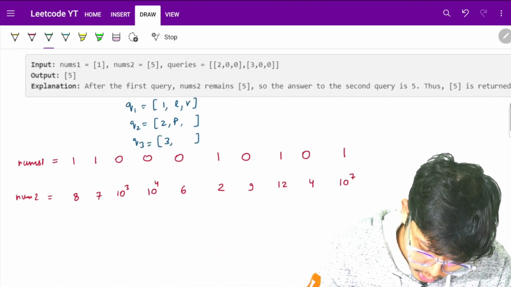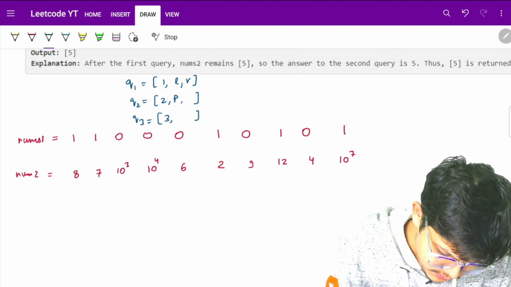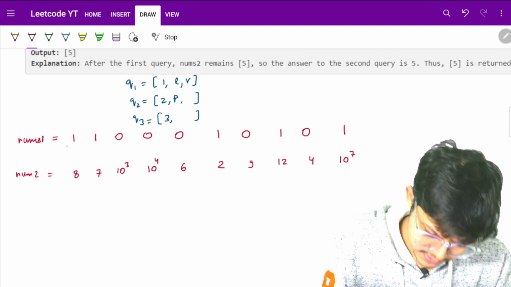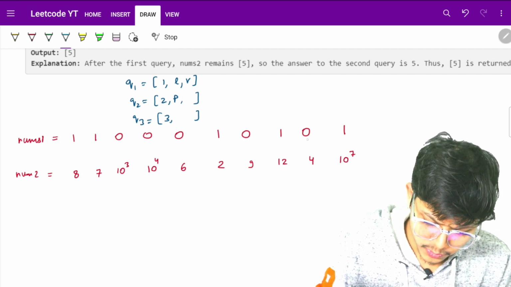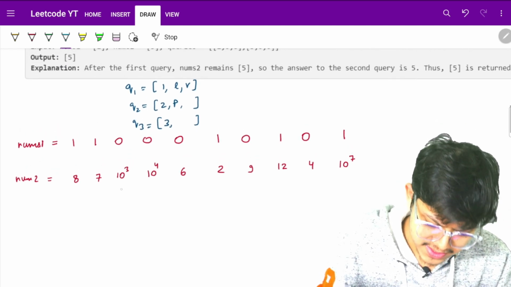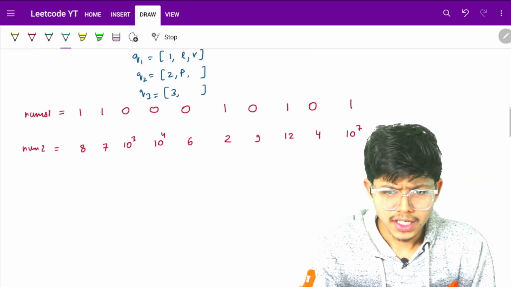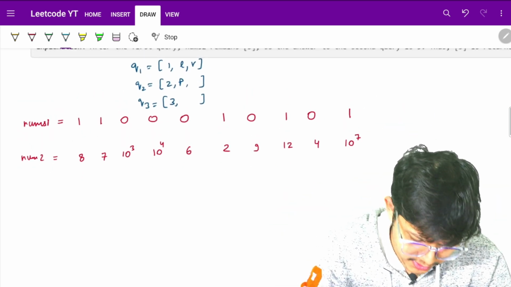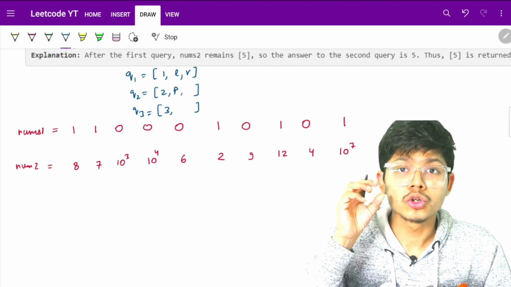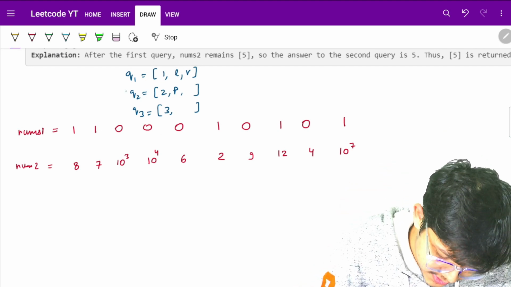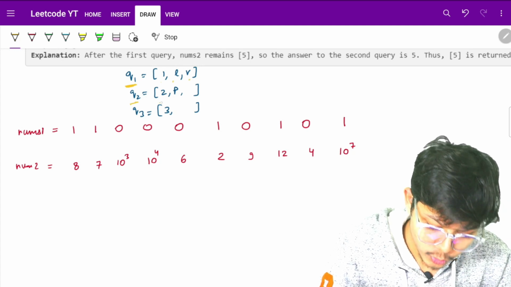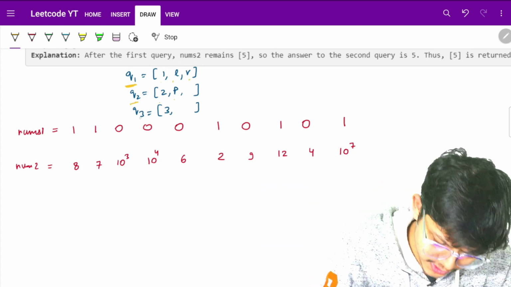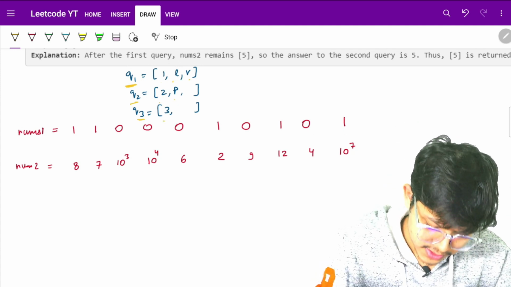Cool. Now look at a very simple thing. Let's say my nums1 is like this, for example, 1100101001, and nums2 is, let's say, 87. I have a random one just for a better example. So my query 1 looks like this. Let's name it q1. It will be 1 l n r. q2 is 2 p, and anything after that doesn't matter, and q3 is just a 3.